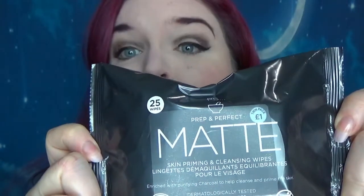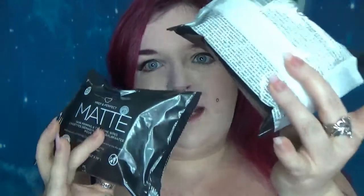Hi guys, so today we're having a look at a slightly unusual product. This is from Primark and it is the Prep and Perfect Matte Wipes. So these claim to be skin priming and cleansing wipes enriched with purifying charcoal to help cleanse and prime the skin. And you get 25 wipes in a packet and a twin pack is £1.